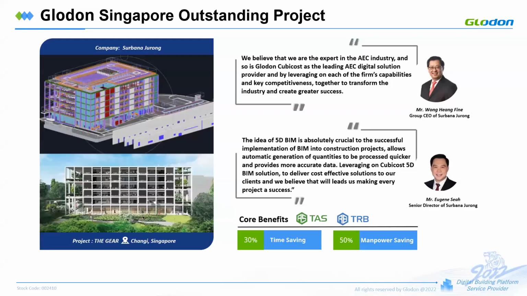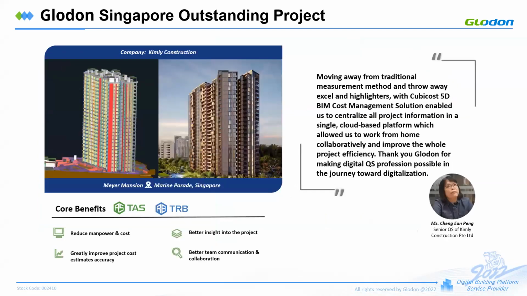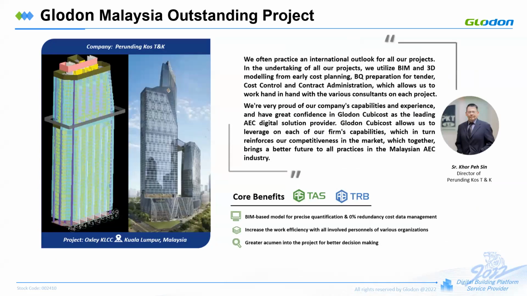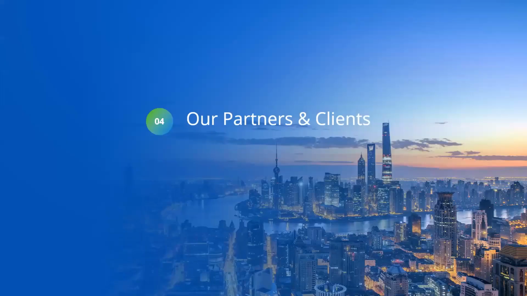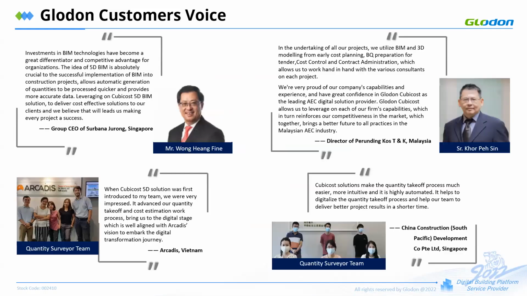And these are some testimonials from Singapore. Very large buildings completed by using this CubiCost software. This is Kimberly Construction in Singapore, and this is a huge building in Malaysia. They use CubiCost TAS and TRB. And I also used this CubiCost TRB software for one of the largest projects in Sri Lanka. I quantified all the reinforcement quantities by using this TRB software with the help of my student. And this is another testimony: a lot of projects completed by using this CubiCost software.